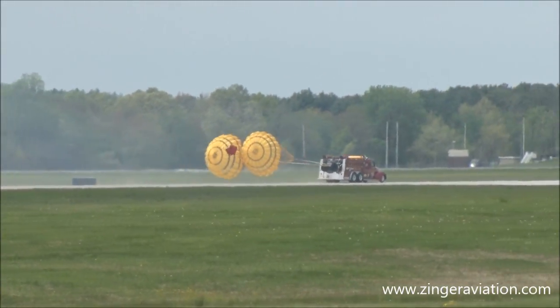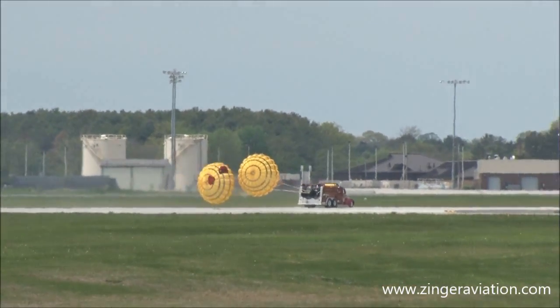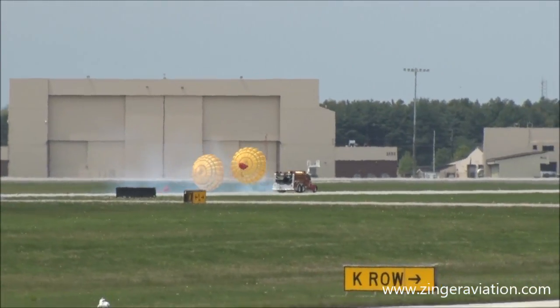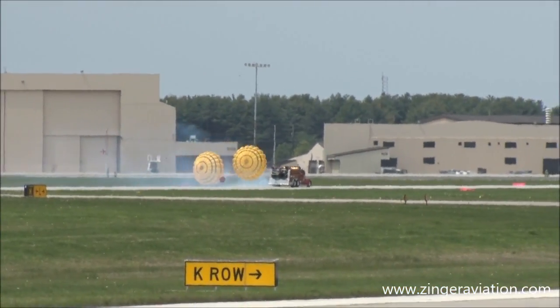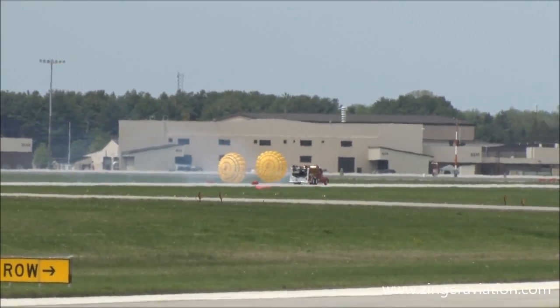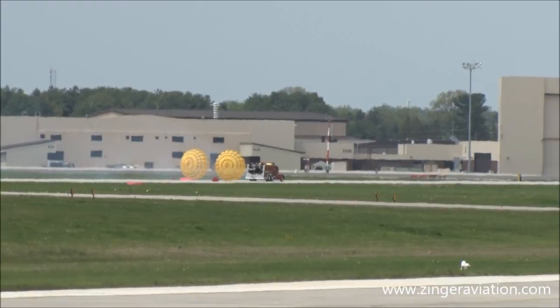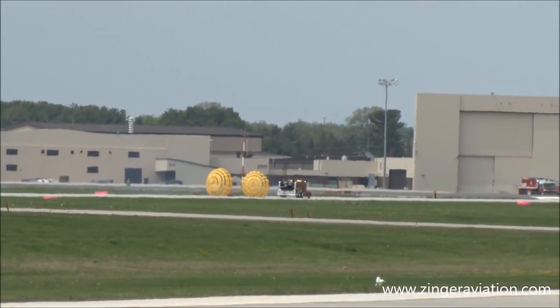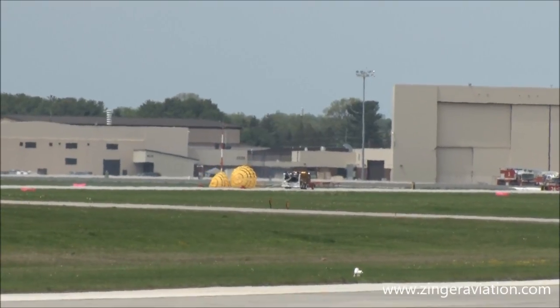Parachute pops out, and just that fast, he'll go from 350 to 250 in just 1 second. Wow, that is amazing. And we're gonna get to see that. If you missed it, well, you're not out of luck. We're gonna do it a little bit later as well. Absolutely amazing. The Aftershock jet-powered truck.